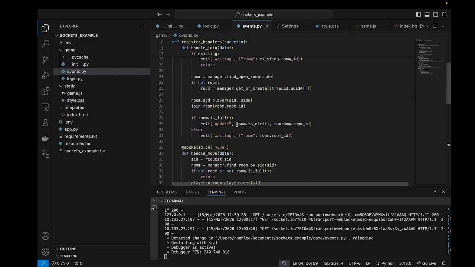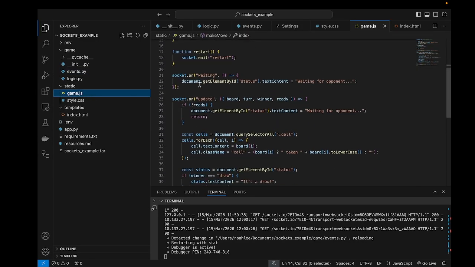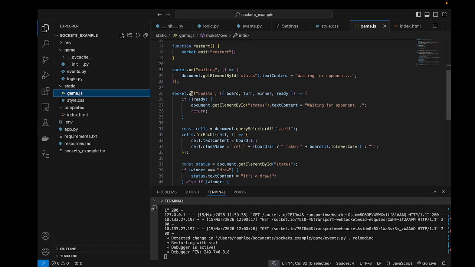Before you start coding your events.py or even your event listeners on the client, you're going to want to think about the events and the data that you're working with. And also just to explain the syntax real quick for the JavaScript, this is going to be the name of your event that you're listening for. This in the curly brackets is a function, and this is the output of the function. So this is the parameters. This is called an arrow function, and this is what the function is going to do.